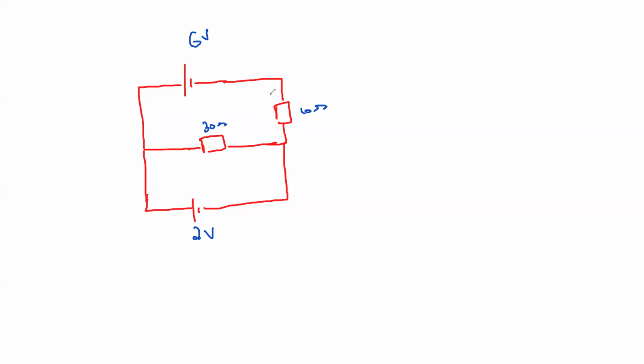In this question, the question is find the current in each resistor, and the direction of the current is not given. Okay. So if the direction of the current is not given and you have to take the direction, what you will do is start with the maximum EMF value and call that I1. Then it will break down into the branches. This will be I2 and this will be I3. Here I2 and I3 will combine again and make I1.